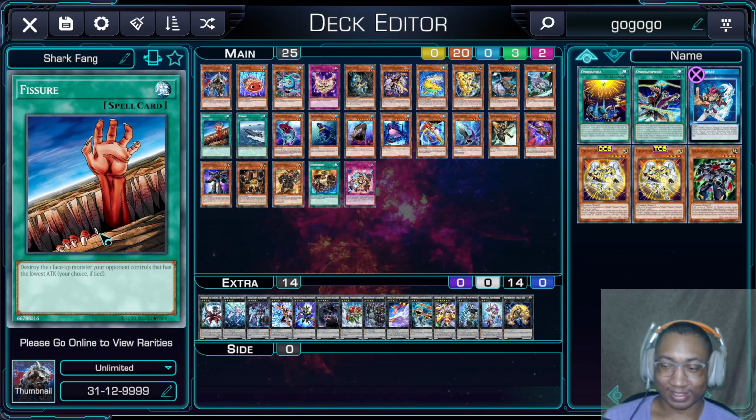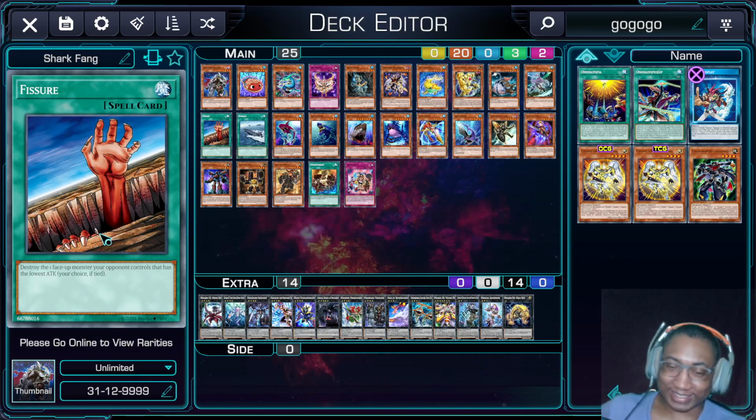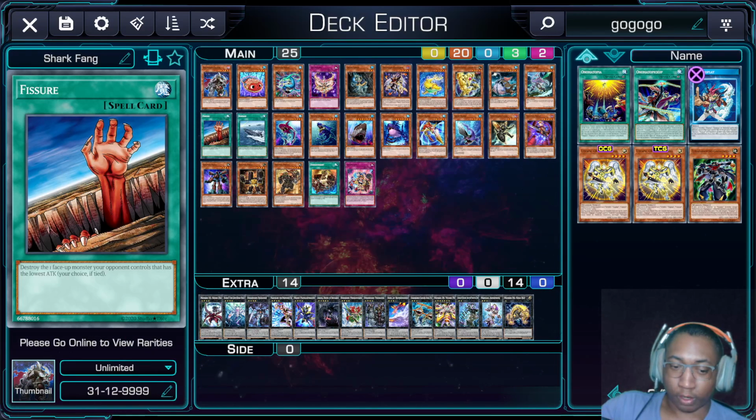I feel like we should have gotten this in late 2018. I'm not gonna lie, it's super niche. Maybe you'll run into a deck that you can use this against. I'm just trying to think of something off the top of my head, Witchcrafter maybe? Against Witchcrafter maybe, but even then you're better off just wiping their entire board and calling it a day. I feel like we're past the point where the lowest attack point monster is often the one you want to send to the graveyard.